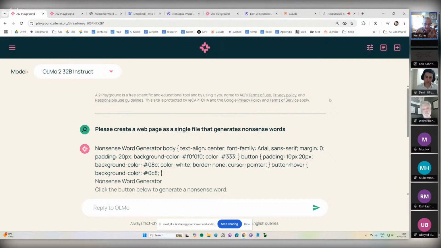But thinking in terms of open source and free software, whenever I see a new free, open model come out, I spend a little bit of time playing with it and seeing how well it does for the kinds of things that I've been exploring.